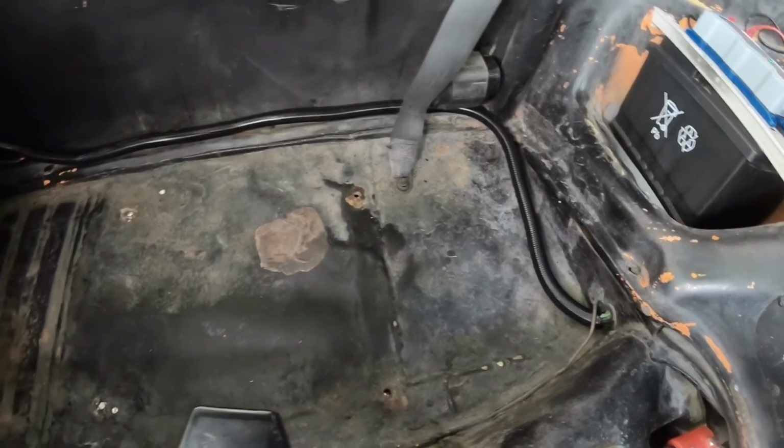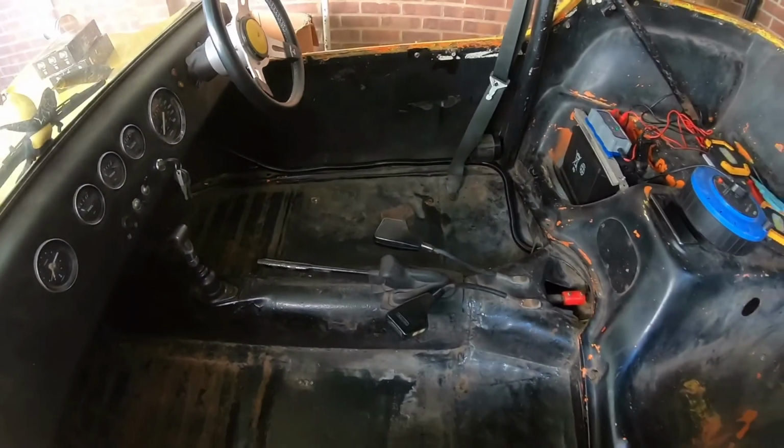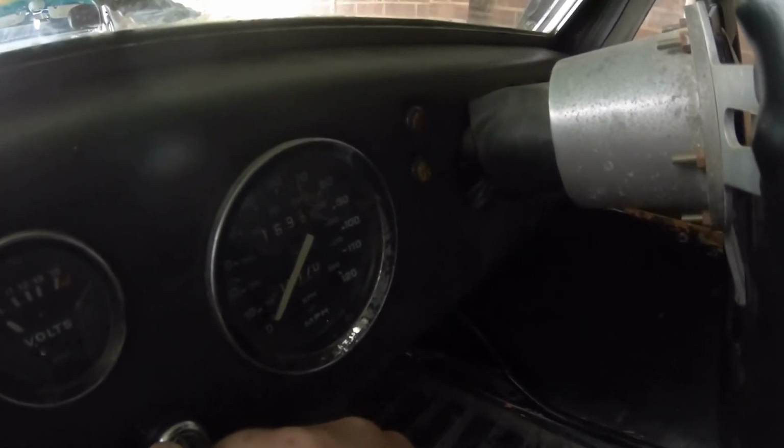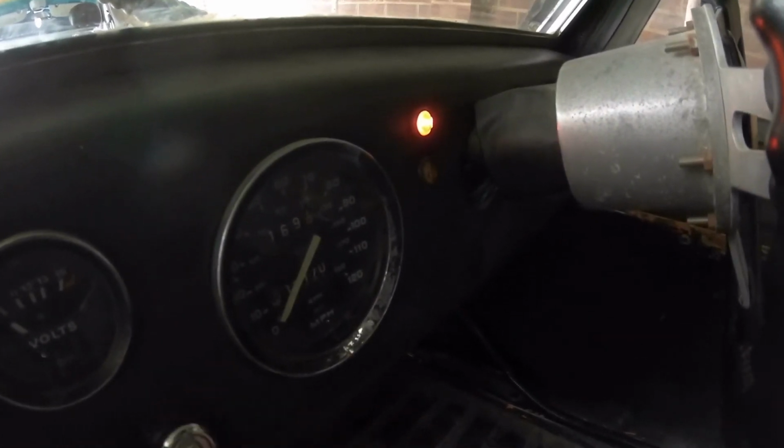That is the new wiring loom. Let's check the warning lights now. We've got the red light and the green light.